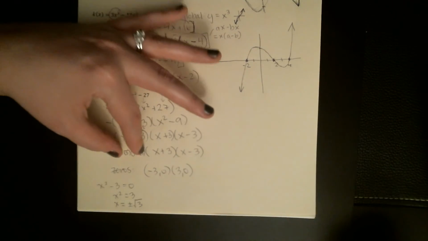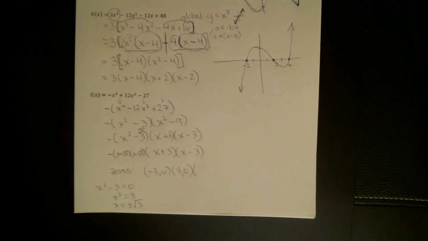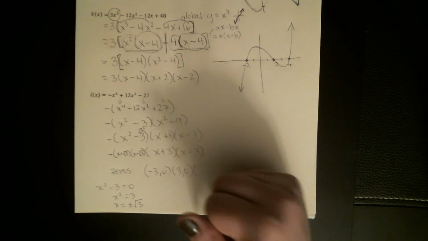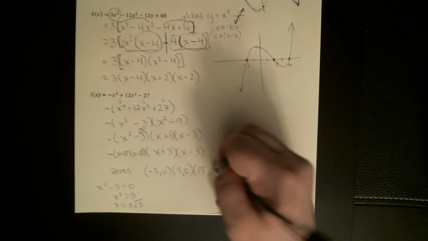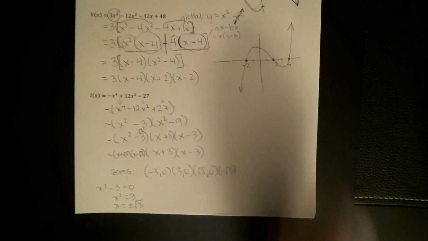So it's the same thinking I used to split up the factors. Basically, if you know you have a 0, there should always be a corresponding factor that you could write down. And if you have a factor, you should always know a 0 based on that. So this is going to be a (root 3, 0) and a (negative root 3, 0). Okay.